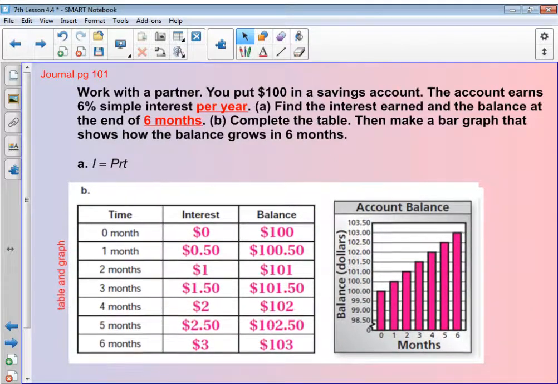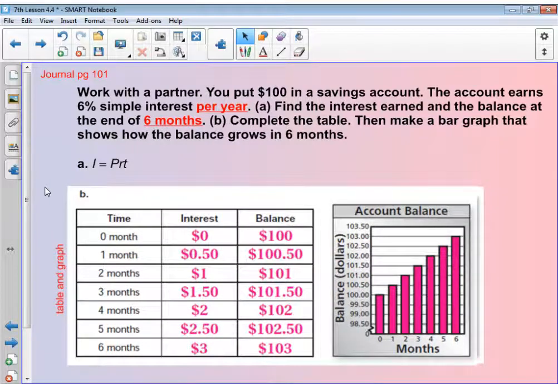Okay, you should have ended up with something like this, although when we did our interest, remember, we just kept adding and putting 50 cents in here, but off to the side, I was putting these numbers in there also. Either way, we still ended up with the balance. Here on this bar, I did a bar graph. We were doing a line graph when we went through and did that. We plotted the points. So that's working with just understanding earning that interest.